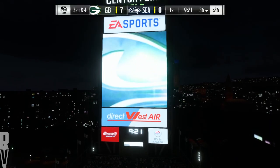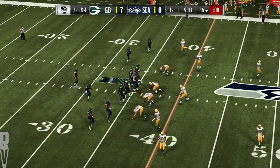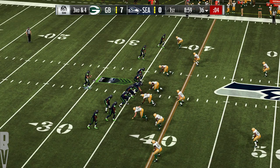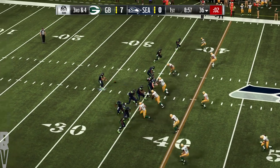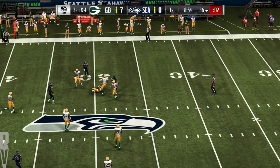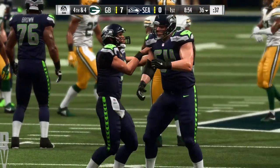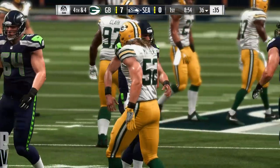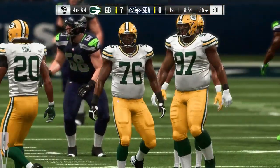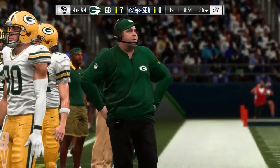The disadvantage of blitzing often alters the normal spacing and run fits and leaves creases like they were able to exploit right there. It looks like the Packers have added an extra DB on third down. From the shotgun, Wilson — oh, he almost picked it. Nearly a turnover there on their opening drive. That's a throw he'd like to have back. Now fourth down. Not only was the call spot on, how about the execution of that defense right there? The zone was absolutely locked up tight.